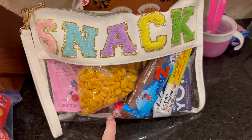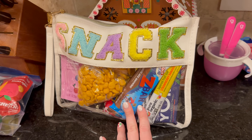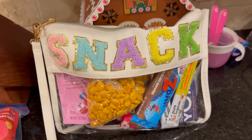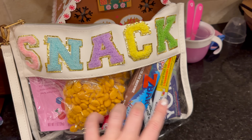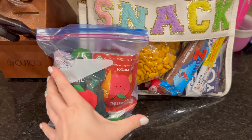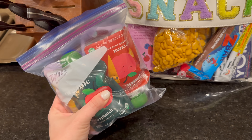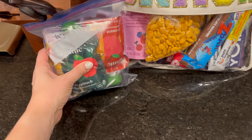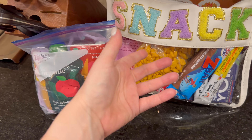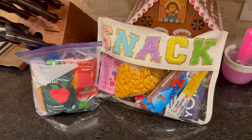Next step: got our snack bag packed. This is to last us through the day since we're getting in very early in the morning and the room usually isn't ready for a while. We've got a one-year-old and a five-year-old — the five-year-old is picky, and the one-year-old is unpredictable. We've got some bars, fruit pouches, crackers, yogurt things from Target, applesauce pouches, and some classic snack pouches. The technically-liquid ones are in a separate bag in case we need to pull them out at security.